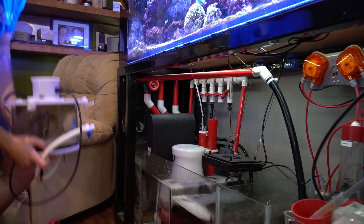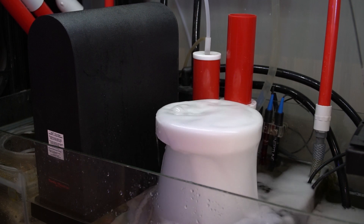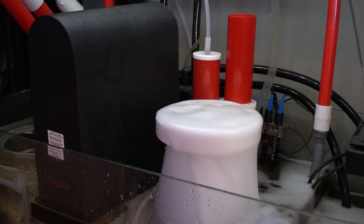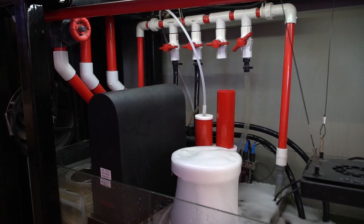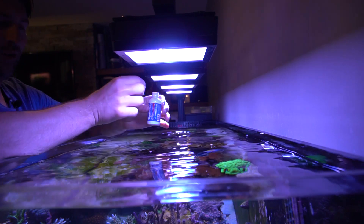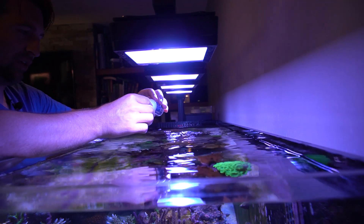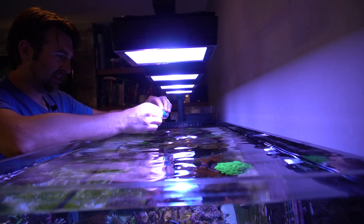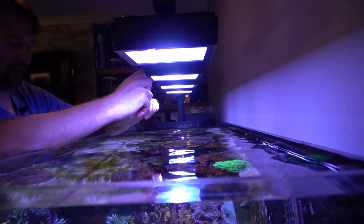Look at all that extra aeration — with the skimmer head off, we're providing a ton of aeration. You can just see those bubbles overflowing like crazy. This is going to make a huge difference to make sure the tank is properly aerated during this process with no oxygen starvation. So we've got our carbon off, GFO off, and ozone off. Now we'll put our drops in and treat the tank. We're going to do two capfuls so we don't have to stand here for half an hour counting 100 drops. Here's one capful, dispersed in a high-flow area, and one more. So that's two capfuls — approximately 100 drops plus the 10 or so put in earlier.